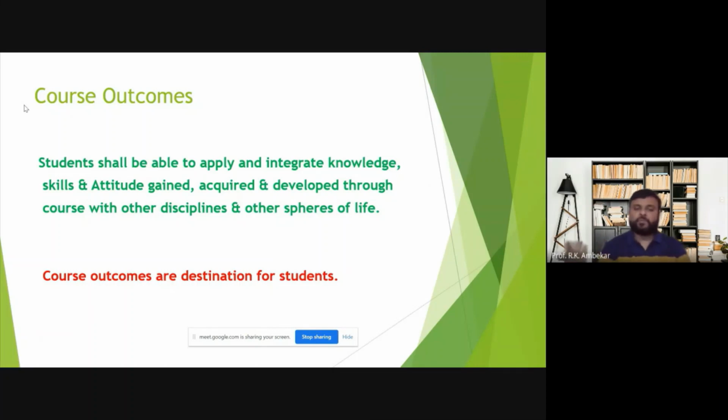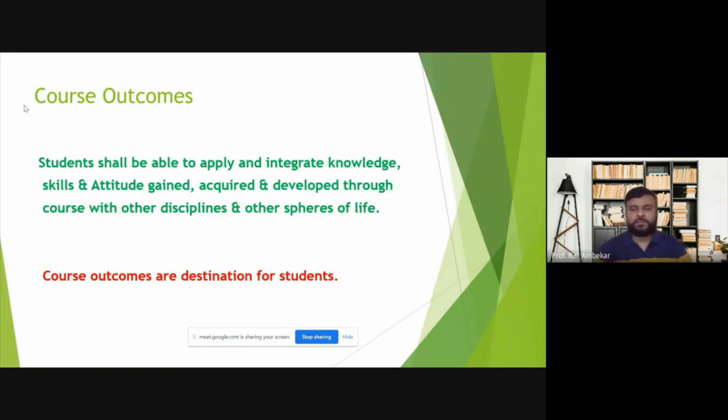But when will we be in a position to find out, assess, or evaluate whether what we decided, what we intended, has been achieved by students or not? That will be possible at the end of the course. It will be a continuous process, but final judgment or final interpretation is possible at the end of the course. Since the final assessment will be done at the end, that's why course outcomes are the destination for students.